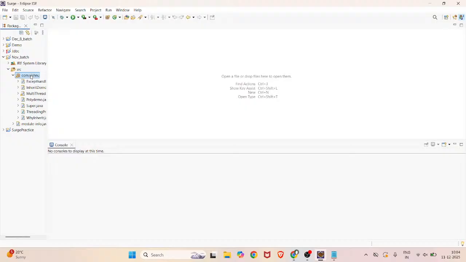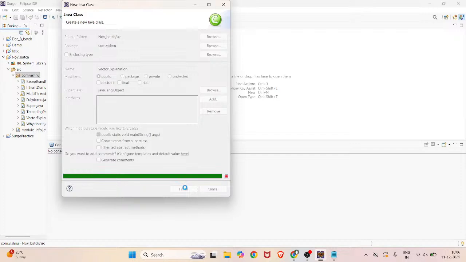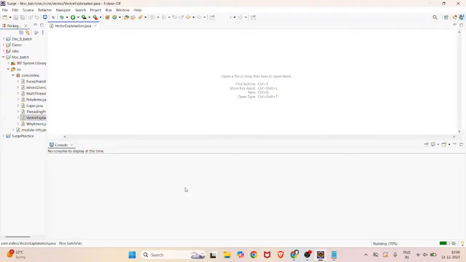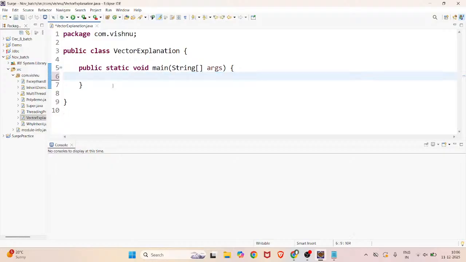First we can check with the vectors. Vectors and ArrayList both are the same only, but the difference is that vector is a collection of a vector or an array. First we'll see how can we create, how many types you can create a vector.